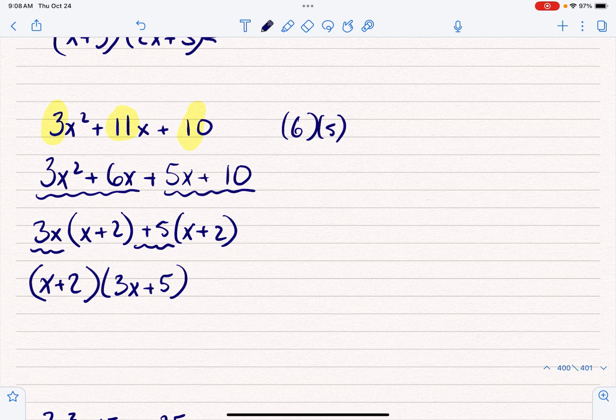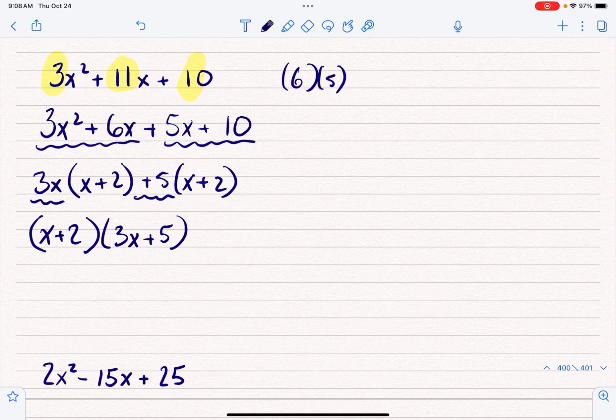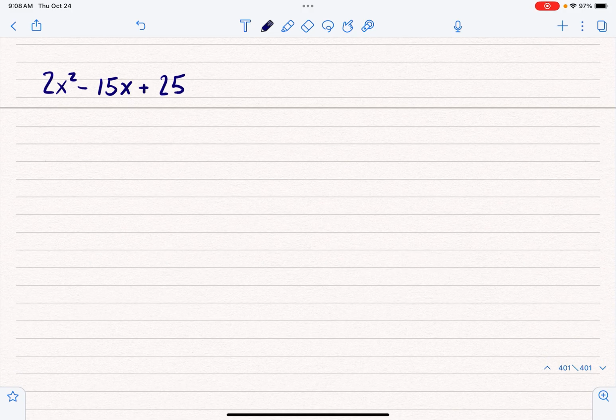The only thing that I want to point out, and this is a hint to make it easier, not harder, is that when you split this 11x into these two terms, whichever one has more in common with my first term, I put first. Now, it doesn't matter which one you put first, but it's a little bit easier to do. Notice 3x and 6x have more in common, and 5x and 10x have more in common. So it's just a little bit easier to do it that way. You could put the 5x first, still get the right answer, but it just tends to work out a little bit easier. Okay, you guys try this one, hit the space bar, pause the video, and we'll come and try it in a second.